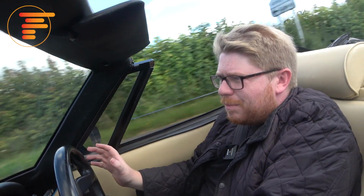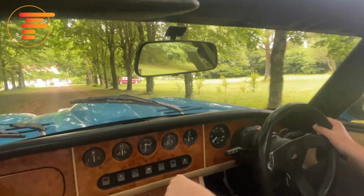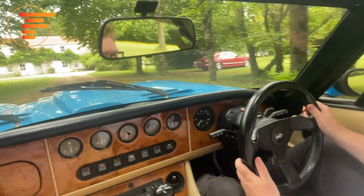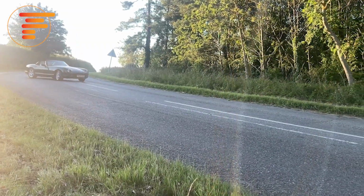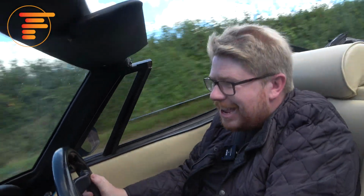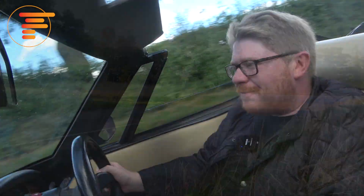You're sat down incredibly low, you're hunkered in. I have one of the most wonderful views over the bonnet here, those bulges all across the bonnet there, the vents. It just feels like more of a drama, more theatre to me in the driving experience of this car. I don't want to say the TVR is boring, because it isn't, but it is more conventional in the way that it drives and it handles and the way that it makes you feel. There's no denying that if you wanted a car that you could use every day, and you wanted a car that really you got out of and felt very, very relaxed, the TVR is probably the better option.